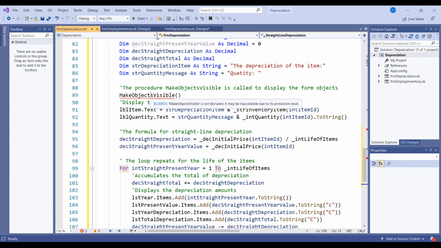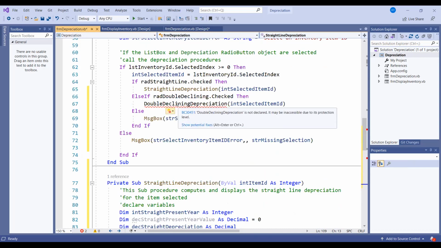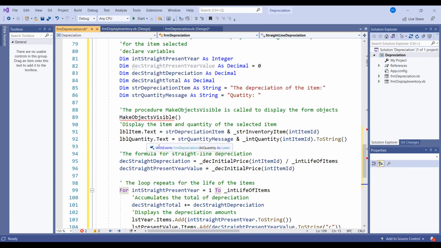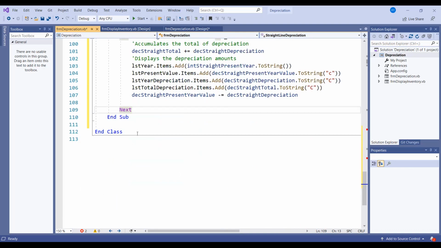You can see here right now, make object visible is still red on the line. So we have to modify this. But first things first, we're gonna do this part. We're gonna define another function called double decline depreciation. It's a different method. This straight one is for the straight line. So every year depreciation is the initial price divided by time. If I have 20 years life, that's 20 divided by 20, so every year you decrease $1 in value, something like that. But most likely it won't be this case. In real life, it's not just this.